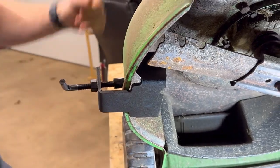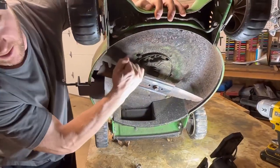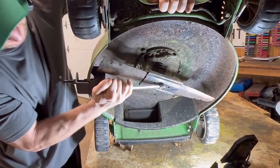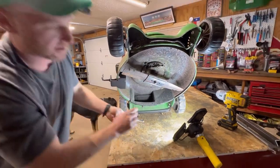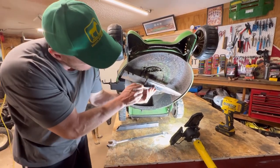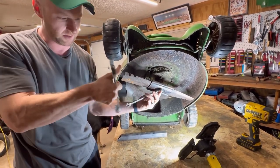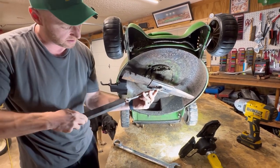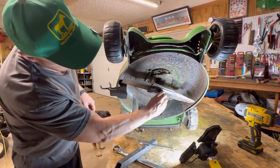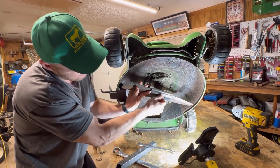What this does is — as you can see — the hardest thing about taking the blade off is that the blade spins. But now we've got something hard to push against, and then you just take your 5/8" socket or whatever it is and unscrew it. Now some of you are gonna have problems unscrewing your blade, especially if you don't lift weights. You can take a giant wrench hooked over the side for more leverage, or use a breaker bar that slides over the end of the wrench head for extra leverage. And as you can see, instead of hanging onto the blade and cutting yourself, the blade pops off super easy.